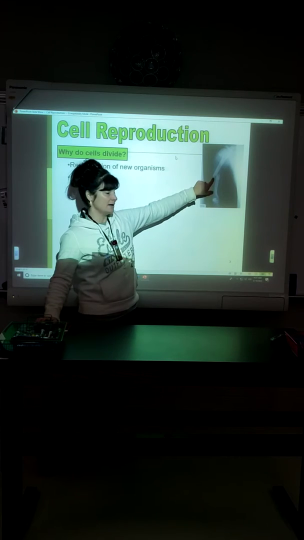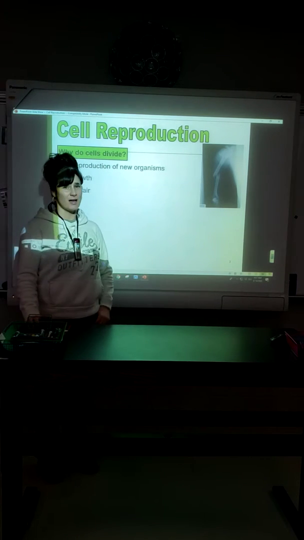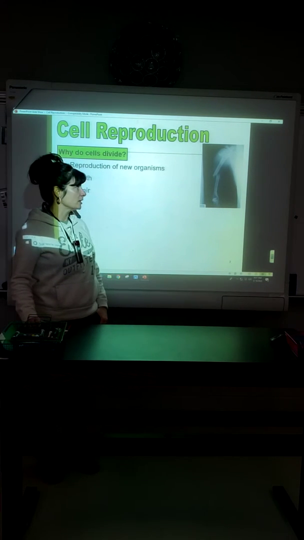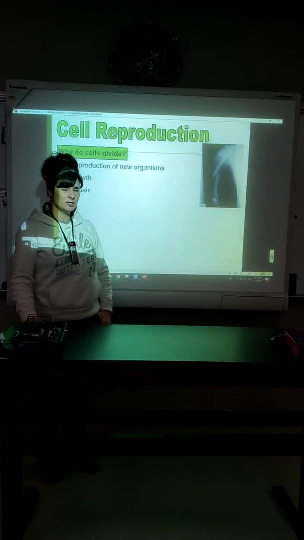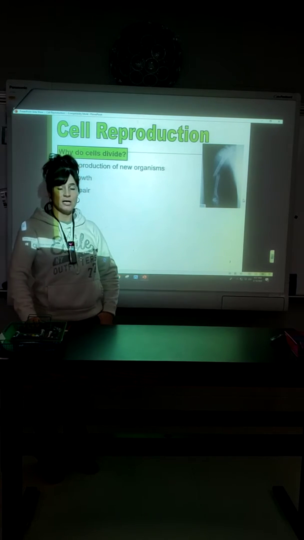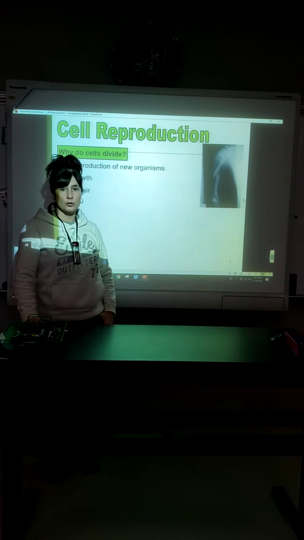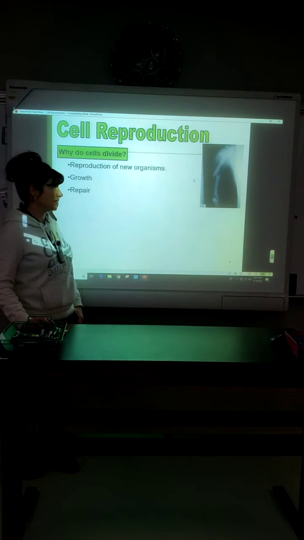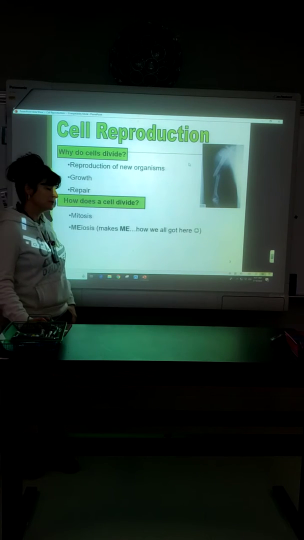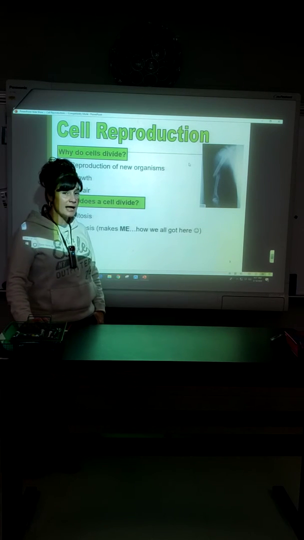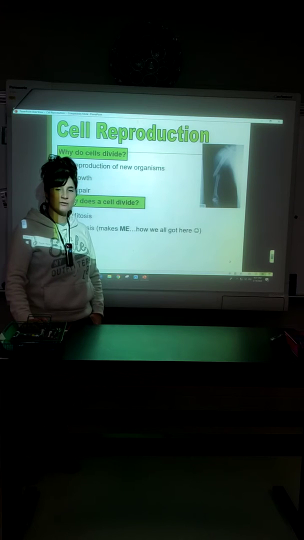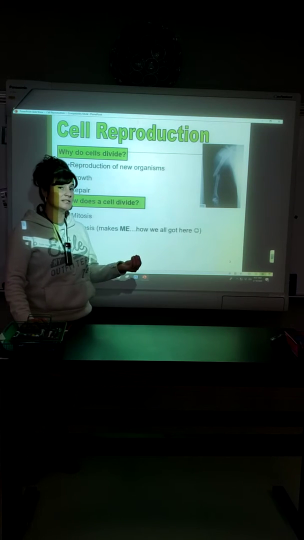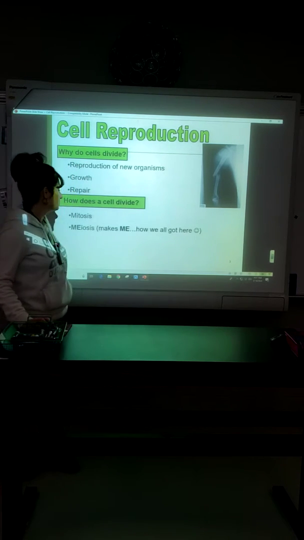Repair. I know a lot of you in here have had broken bones. We've had a lot of injuries this year, actually, but not even this year. If you've ever had some kind of injury, it doesn't stay broken or hurt or messed up permanently, right? Your body, given the chance, can help repair that. Sometimes you need help from doctors to make that happen, but if they get that bone reset, then the bone will take over from there.